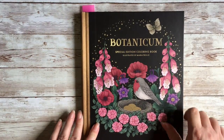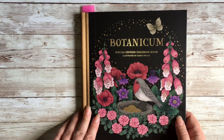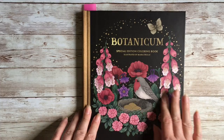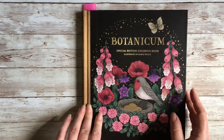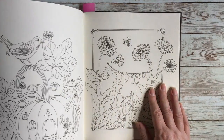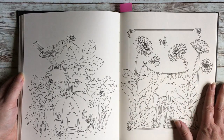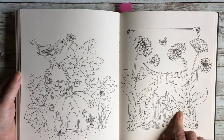And then let's do I've got a couple of Maria Trolle books. These are really nice books because they're hardcover. They're my only hardcover books that I've got. But they're really nice and they're lovely illustrations. As I say, I do like doing botanical type things. So we do have lots of flowers in here and a few fairies and pixies.